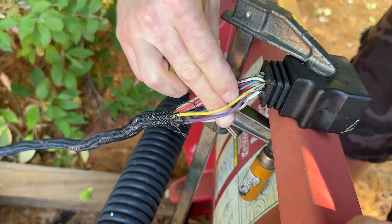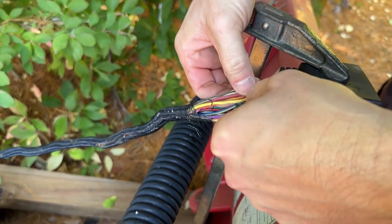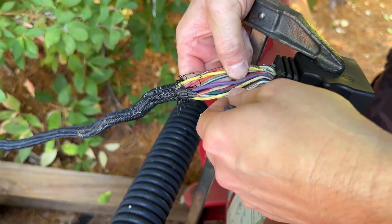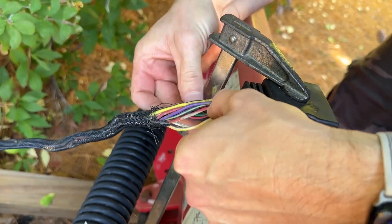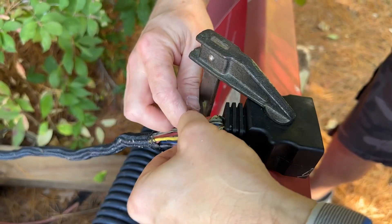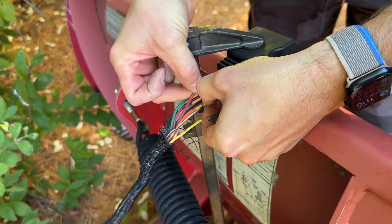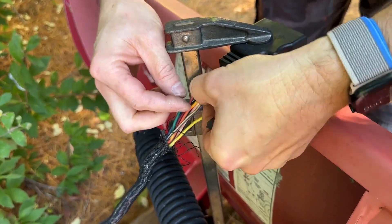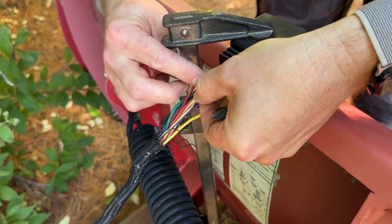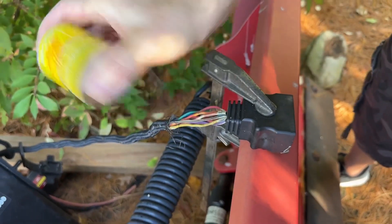Take a look at all the wires and figure out how many we actually need to fix. It looks like it might only be four. This stuff takes about five minutes to dry per coat and 24 hours to completely cure — you can touch it in about 10 minutes after application. Shake it up and make sure it's mixed really well.